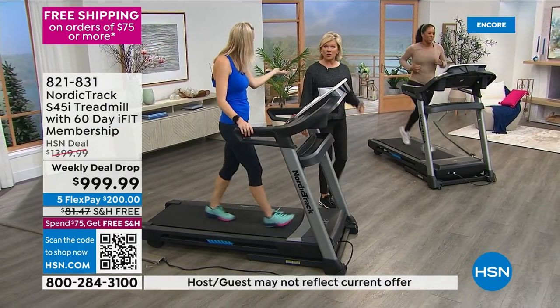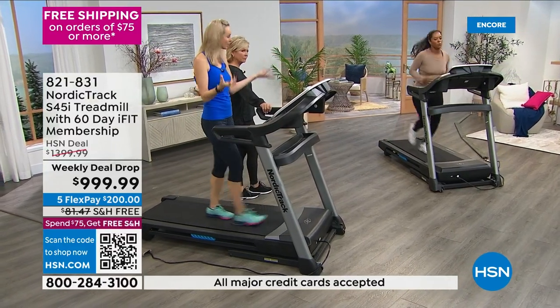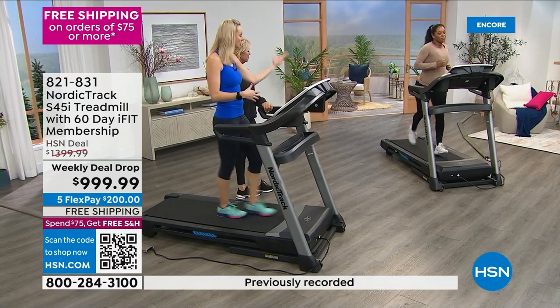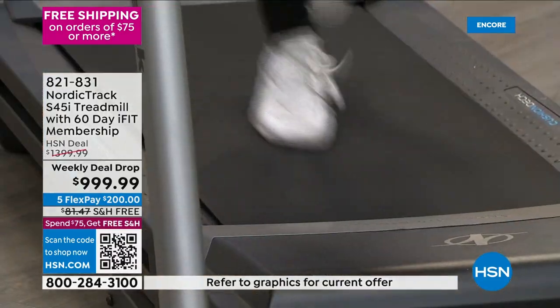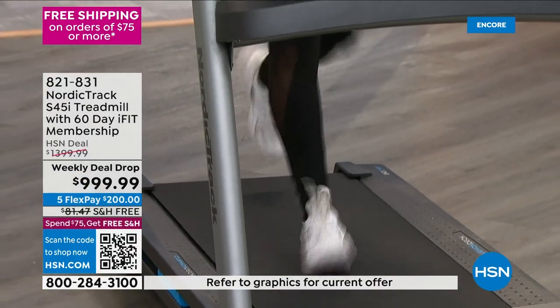Yeah, versus running on the actual ground. See the treadmill with that cushioned deck giving her that impact, kind of absorbing it, which is fantastic. You can see a nice long belt there. It's very wide. You can use the screen. If you're like, I'm going to use iFit, but sometimes I just want to run, you even have a little shelf here. So we can put an iPad, you can do social media. Put your tablet here, put your phone here. If you're a walker, a magazine.